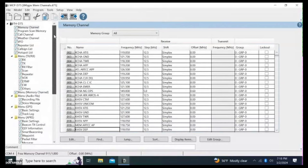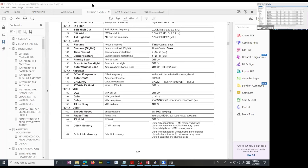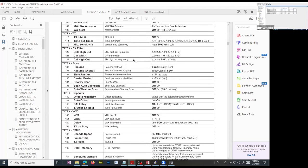And Kevin, if you could just follow in the manual, what number menu is that I'm dealing with? Okay, so we got the memory channels, program scan memory. I'm just going to pass that, a call channel. So if you want to have something other than 5.2, you can go ahead and program that, steps, things like that.